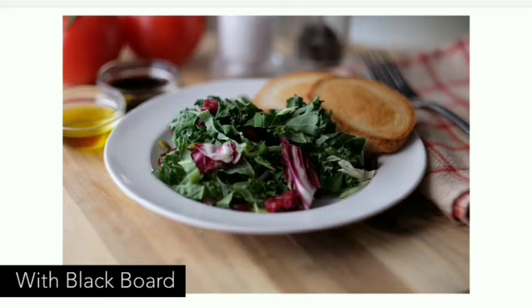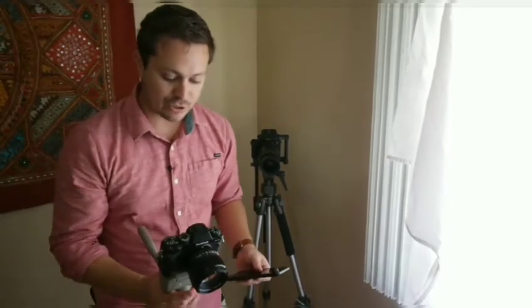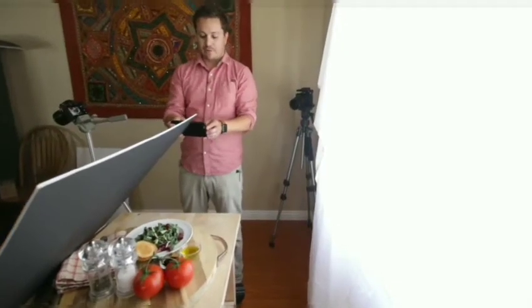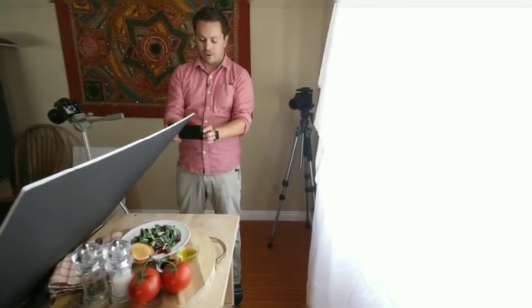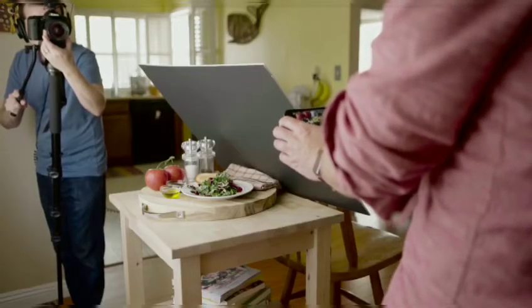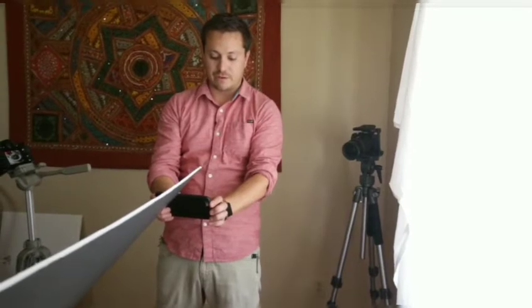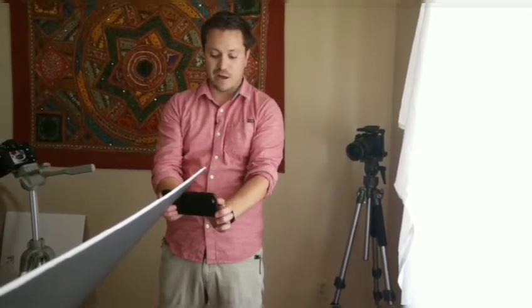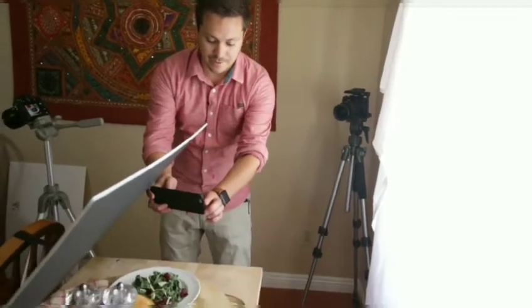This is with the black negative fill that we talked about in lighting over our salad that we created with our kind of look. Now let me move the mirrorless camera away, and then we'll go ahead and try and shoot the same shot with an iPhone. So if we stand right here, right away we can see we're too wide. So we're gonna go ahead and zoom in and get the same similar shot that we had before. So right away I'm sacrificing the quality and the pixels of the camera on the phone because I'm zooming in so much. So let's zoom out and see if we can get full frame and get closer.